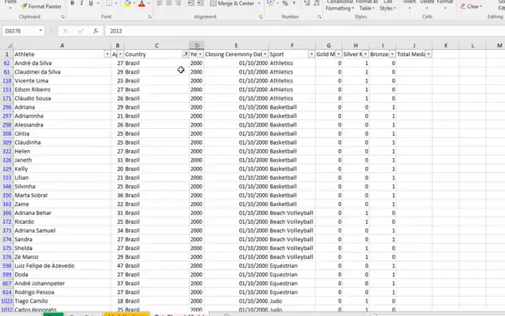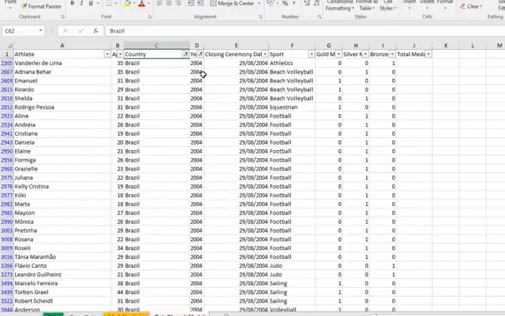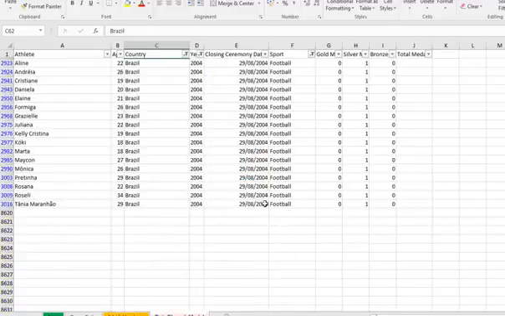We could be more powerful than that, though. We could say, what about all the ones where the country is Brazil and it was just the 2004 Olympics as well, and click on OK. Now these are all the medals that Brazil won in 2004. You could go again. You could say, what about all the medals that Brazil won in 2004 in the sport of football? There you go. So the answer is 17. We've got a bunch of silver medals, so 17 silver medals awarded to Brazil in 2004 for that. And you can see the ages of all the players down the side and all the names as well.